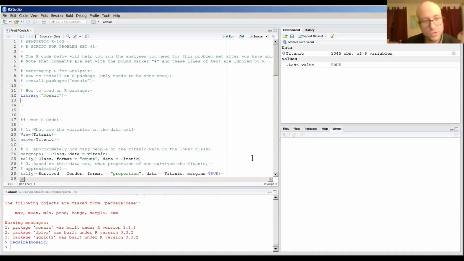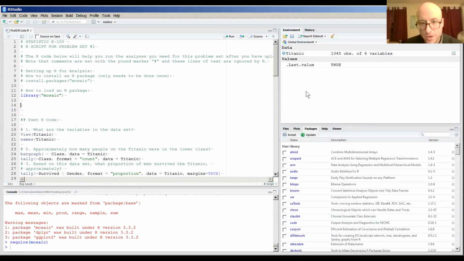Now, there's also another way to install packages, and this will get us to this concept of what this Mosaic data package is. If you go to your pane, and it might depend on where you are, there's actually a pane that shows all the kinds of packages you have. Now, when you load the Mosaic package, keep this in mind. R has packages installed as part of its system. These are called base packages. Then there are also many other kinds of packages that are very commonly used.